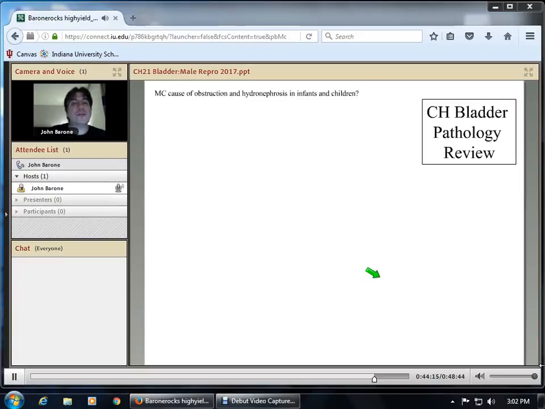Okay, now last time we talked about what is the most common cause of obstruction and hydronephrosis in infants and children. Well, do you remember where the pelvis and ureter meet? They often have a little obstruction there. So we call this ureter-pelvic junction obstruction. Yeah, this is important. By the way, this is also associated with a kidney disease. Do you remember multicystic dysplasia? Multicystic, we see the cysts and the cartilage and all these weird things. Well, that can often have this narrowing at this junction as well.